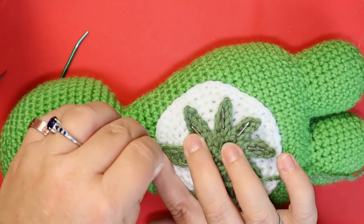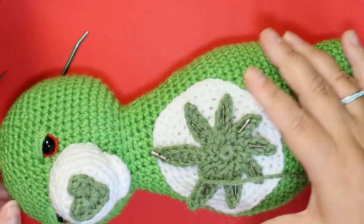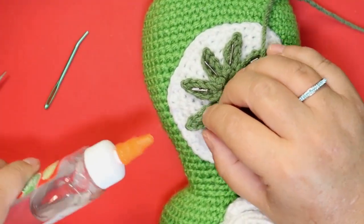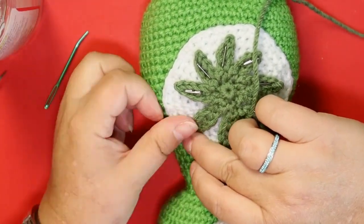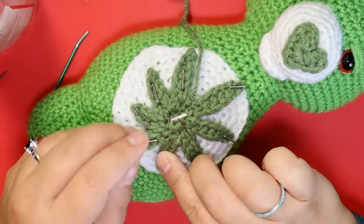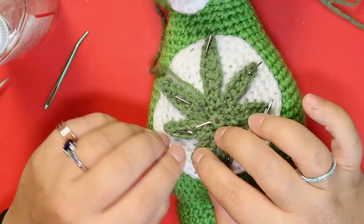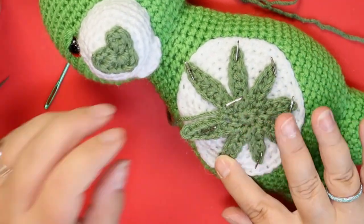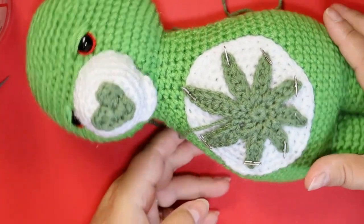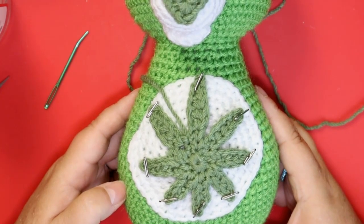So the important part is to put your pin at the very top. That's the important part, because that's the part that's going to roll up if it's not glued down. So I'm just going to leave mine to dry, and then I will come back and finish sewing that on.